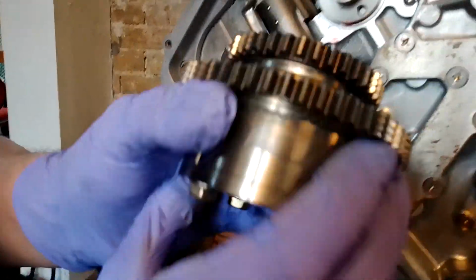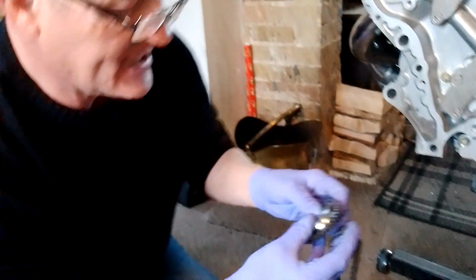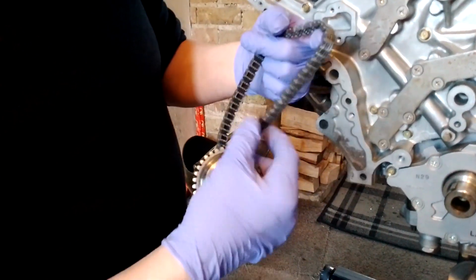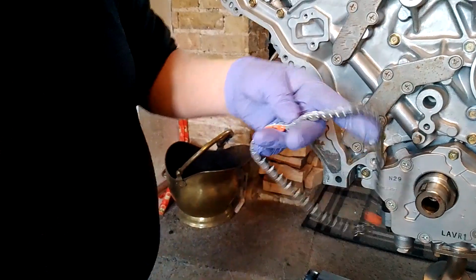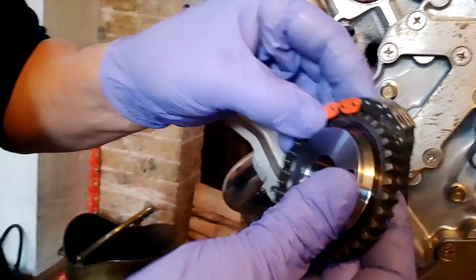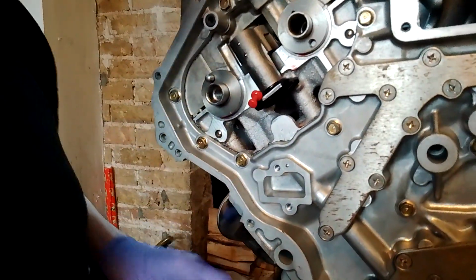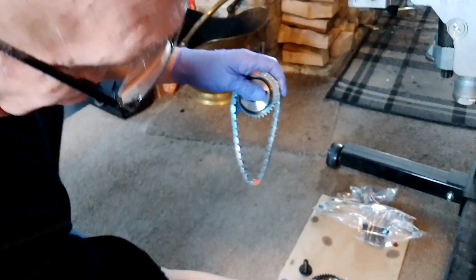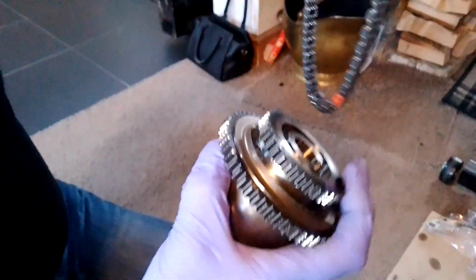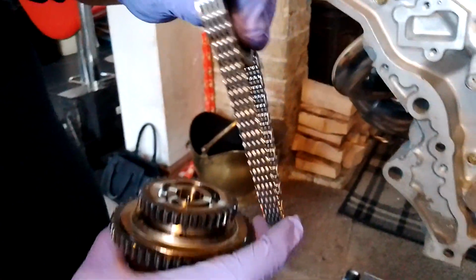Those marks will line up with your marks on your new chain. So if we get the timing chain, let's get the marks on the chain. Line those up. This is a little bit on the fiddly side, doing it this way. It might be easier to do it on a bench. And then we have to line up the marks on the back. On the back of this one, there's the pin. Pin's there, so it's that timing mark lines up with the chain.